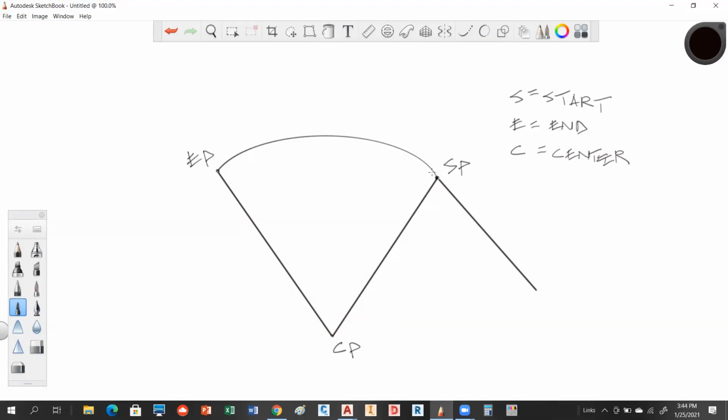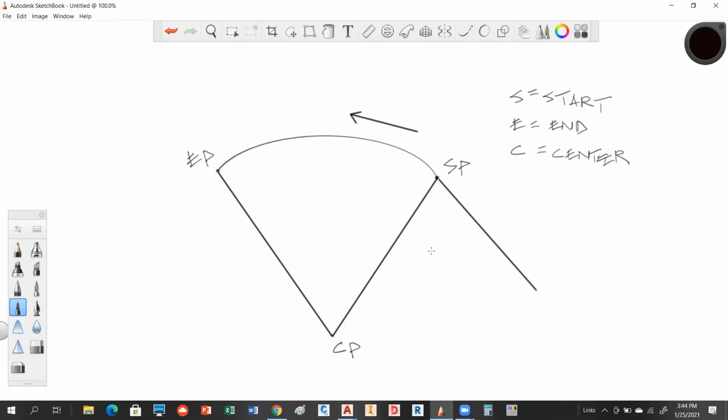So these are three points, and notice also the arc always wants to draw counterclockwise from the start point to the end point. That's important to understand because it's going to want to go in that direction. If this is my start point and that's my end point, I'm going to get the arc that goes this way, because it is always going to go from the start point to the end point counterclockwise. Again, that's also because of the right-hand rule.